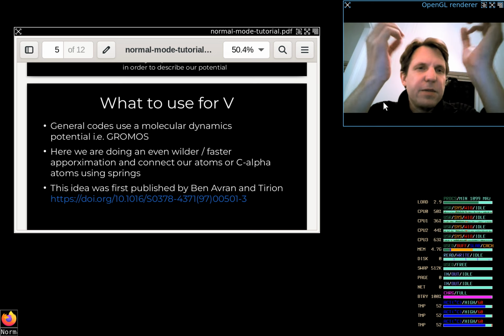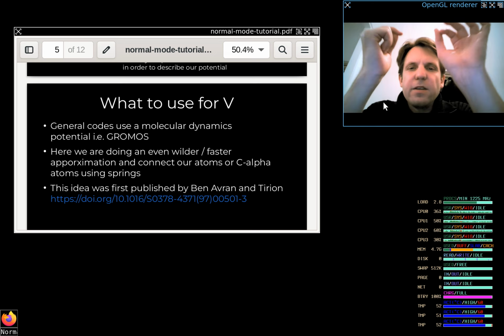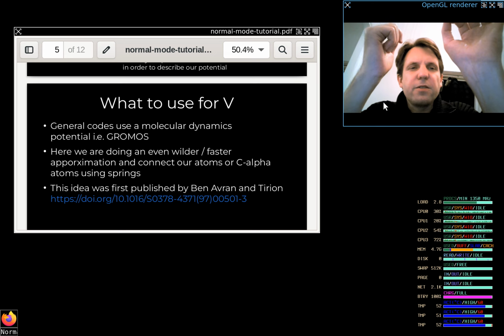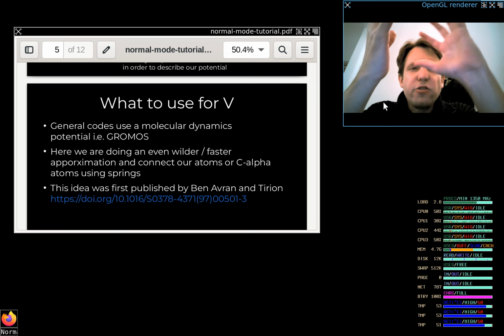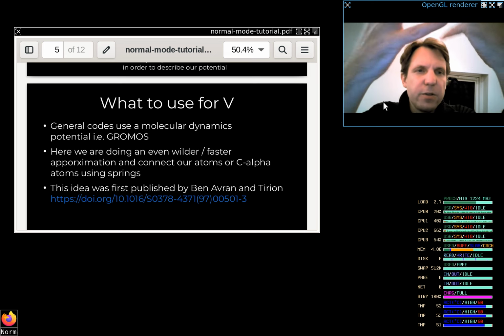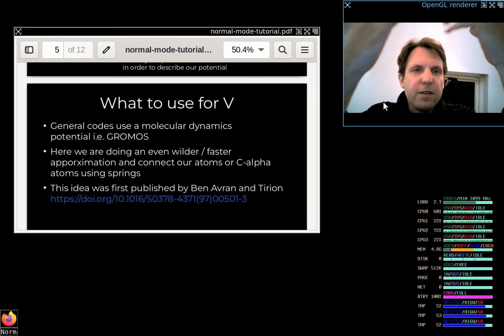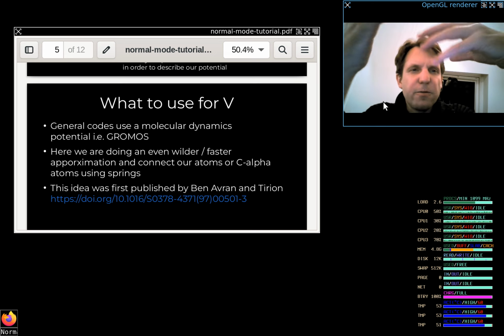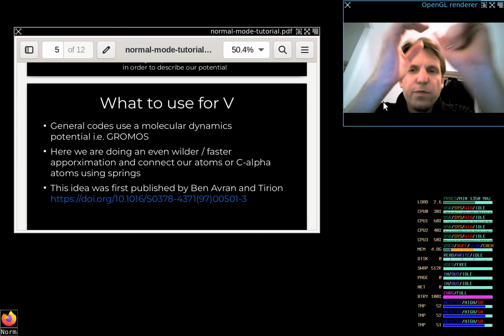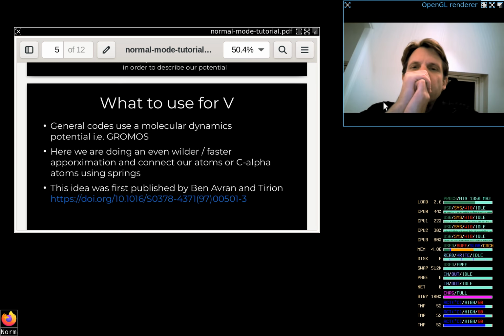This is really magic. Just these springs between carbon alpha atoms, and basically the shape of the molecule tells you into what kind of directions it will move. Okay, magic. You will see in practice how this works.